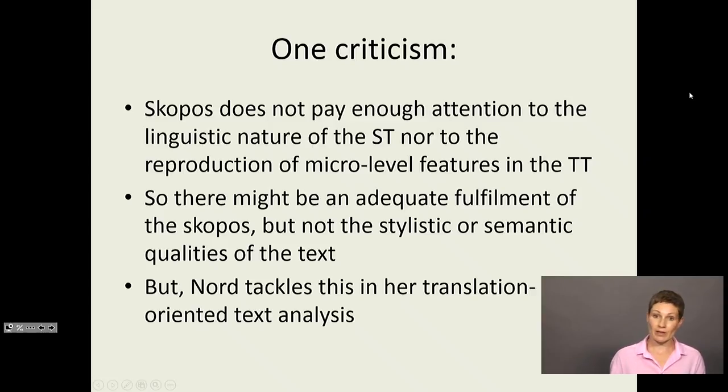As you might remember in the Reiss and Vermeer five rules, that was the one that came down the bottom, so that was deemed the least important in their categorisation of the rules of the functionalist approach. However, they are still taken into consideration, so it's not entirely accurate to say that there isn't enough attention paid to those aspects. And nor does Nord tackle these issues when she talks about her translation-oriented textual analysis. So they're something she tried to overcome when she provided that model for source text analysis.